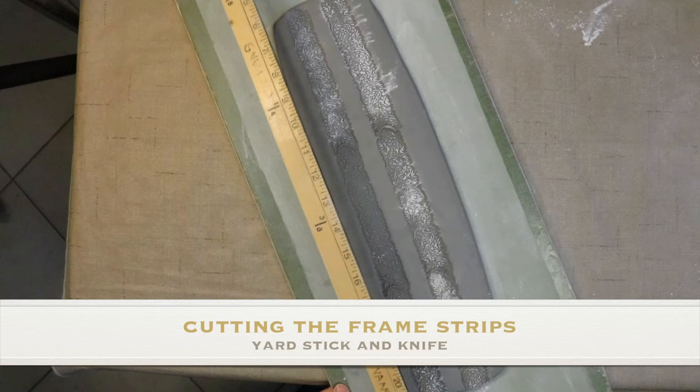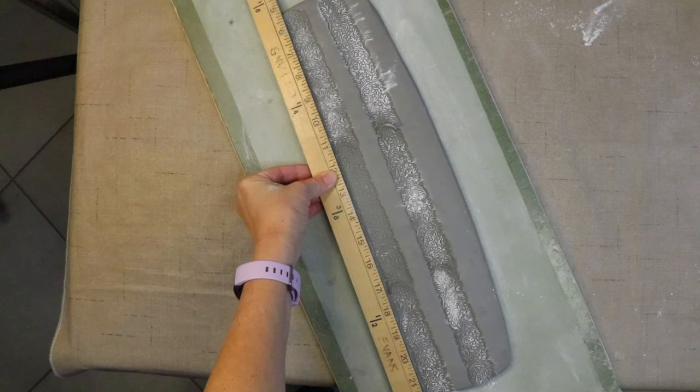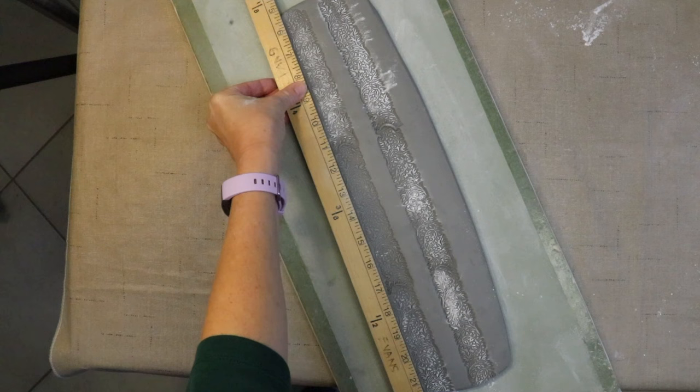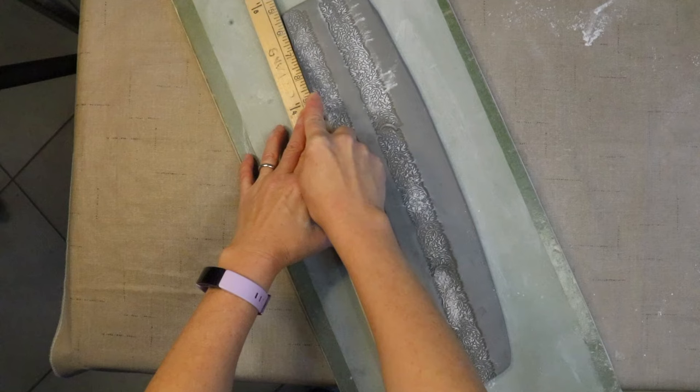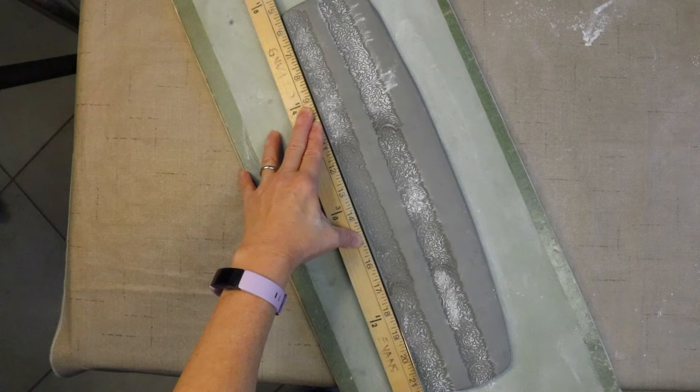Now I'm going to cut my frame strips using a yardstick. I'll be using a fettling knife for this purpose, but any clay knife or even a kitchen knife will work for cutting the clay. You'll want to make each frame strip the same width, which will depend on how thick you want your frame to be and how much attachment area you have left over on the side of your image, surrounding your image. You'll want 4 strips total.